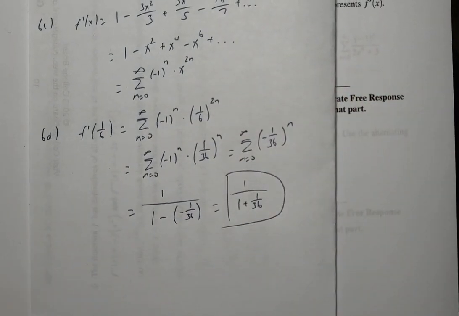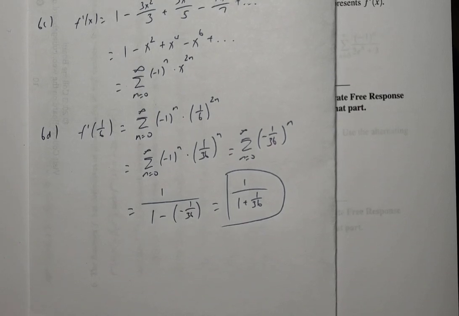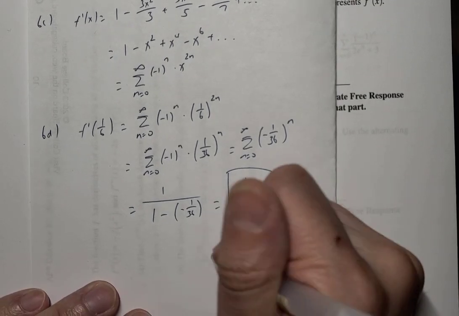Box this. Let's see if we needed to simplify it. Result from part C must be geometric in order to be eligible for this point. If a response inputs an incorrect geometry for a consistent answer. It doesn't say we need to simplify. Honestly, I wouldn't bother to. I would just box this, but we can do it as well.